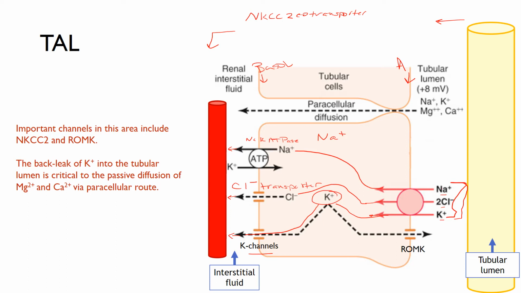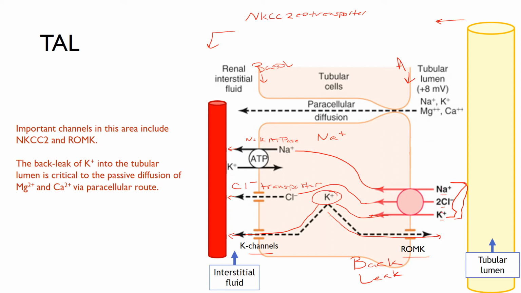There are two roads that potassium can take. And the second road is that it can move back out the way in whence it came and move out again back across the apical membrane using something called an ROMK channel. ROMK channels are the channels by which potassium will what we call back leak.